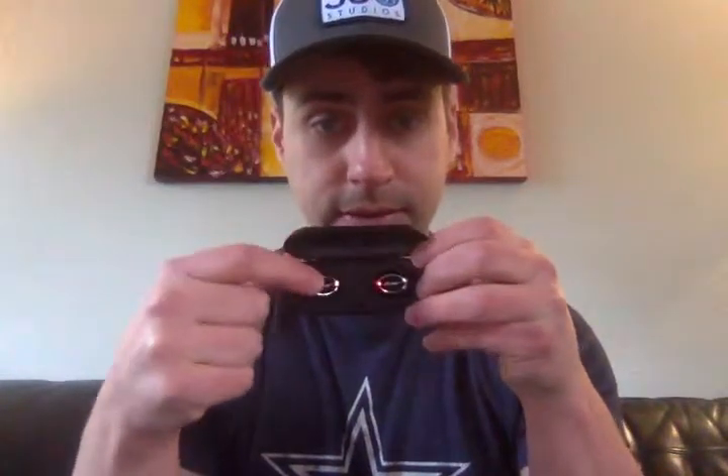Charging was a breeze. When you place these in the case you just want to make sure you've got left and right correct — and it magnetically snaps in so you're not gonna lose it. One thing I did notice: I had these face up last night and if they're connected, there's a very strong LED — it's to let you know it is connected or charging, giving you a status. When you're listening to music they'll periodically flash blue, and it was literally so bright that I saw a blue spot on my 14-foot vaulted ceilings in my bedroom. It's not going to wake you up if you've got your eyes closed, but if your partner's eyes are pointed toward it, there's a good chance you might actually wake them up.